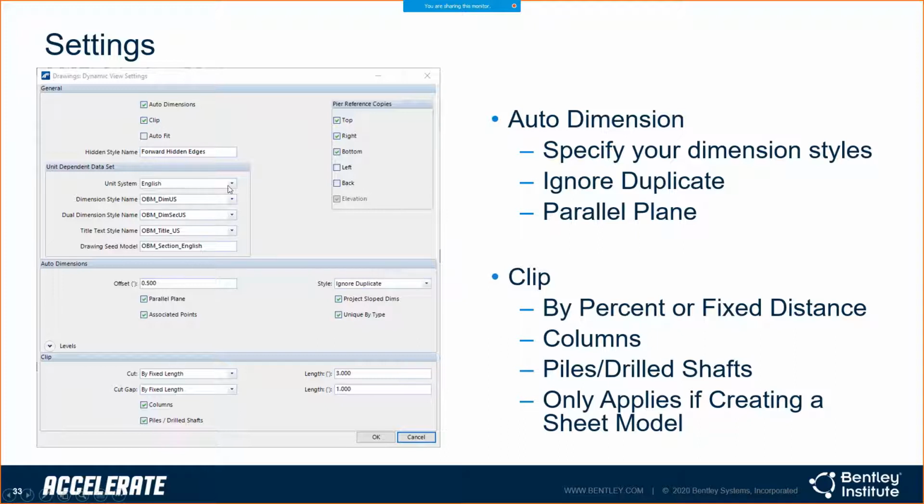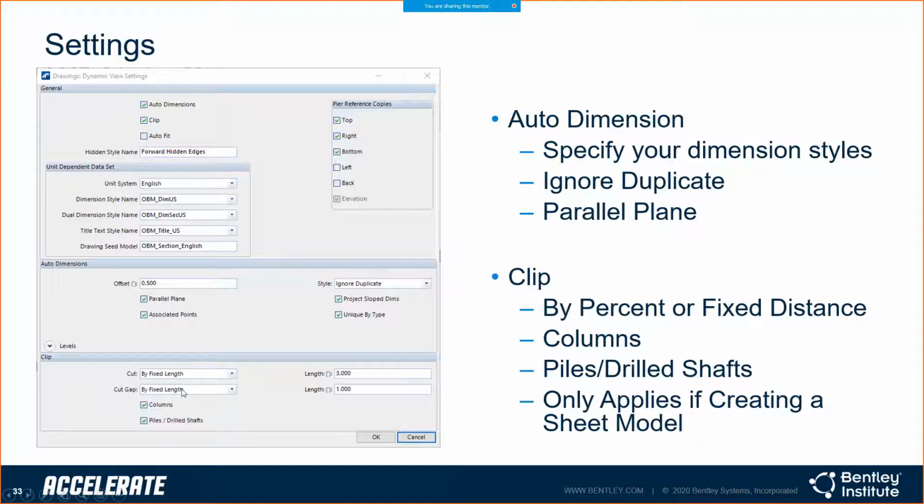So in the auto dimension, you can tell us what dimension style to use, and we now have pick lists here for these. So if we see it in one of your DGN libraries, it's available to use, and we'll do that. Here in the upper right, this is for any substructure views that get created, or anytime you use the substructure tool, we always generate an elevation view. Optionally, you can create a top view, right view, bottom view. So top, in my thinking, is the plan of the cap. Bottom is your plan of footing, and then right and left are just a view from the right or left side, or a section view of that pier or abutment.